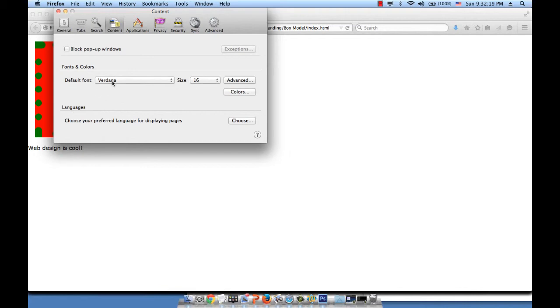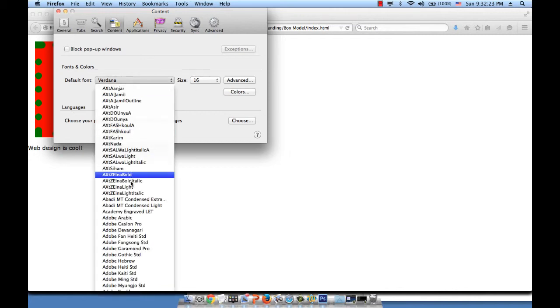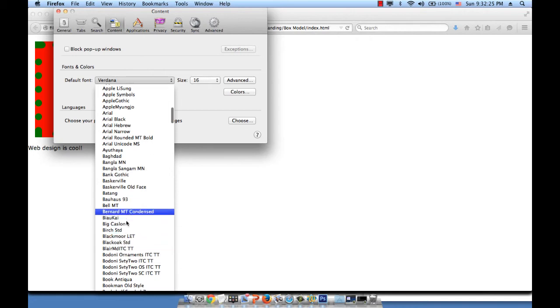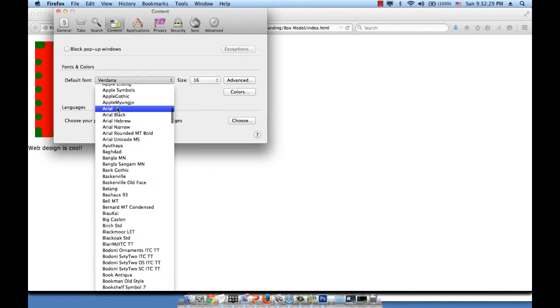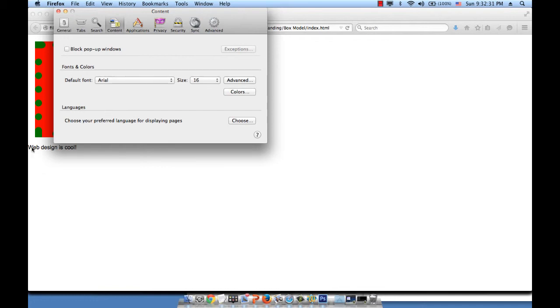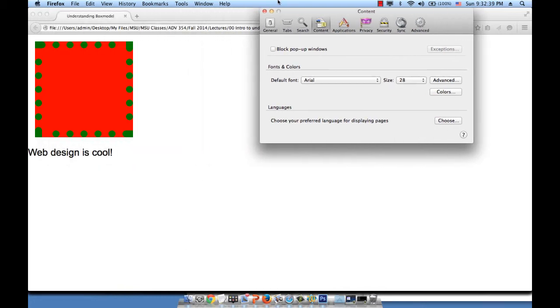And that's where Verdana is specified and 16 pixels. If I change Verdana to something else like, let's see, Arial, the typeface changes. If I change the size from 16 to 28, it becomes bigger, and so forth. There you go. So just so you know.